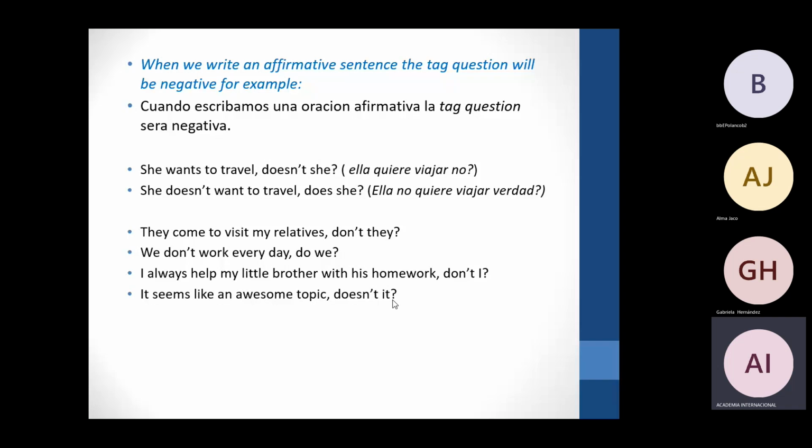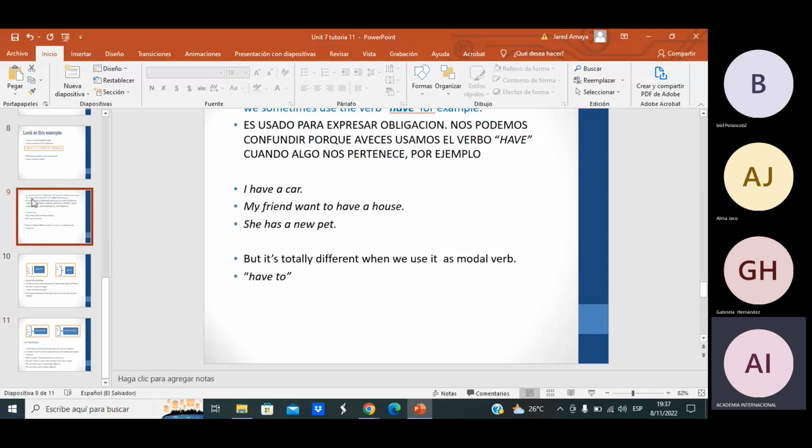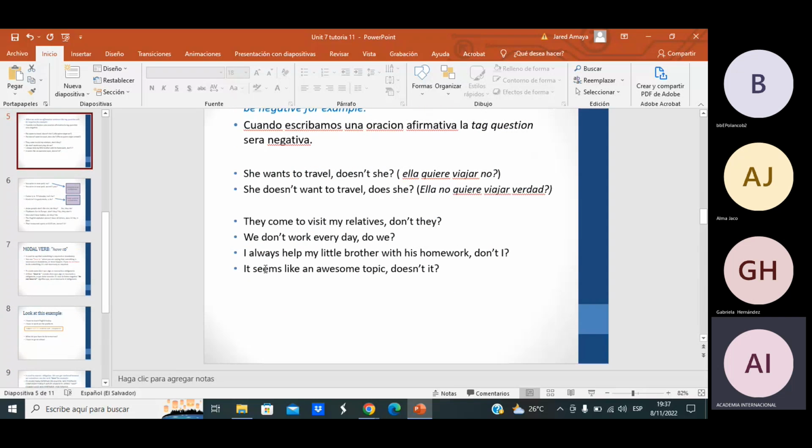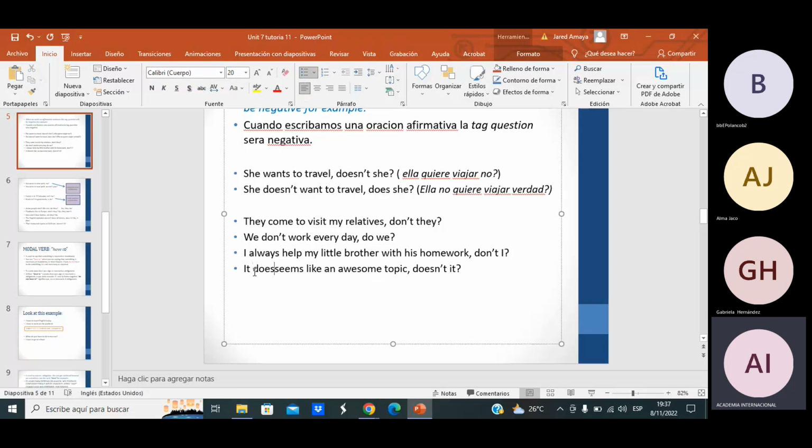Un ejemplo ahora, si lo hago al revés. Es más, lo voy a escribir para que no confundamos, porque yo sé que al inicio solo con solo escucharlo confunde y es más fácil irlo entendiendo cuando vemos las oraciones. Ahora, Gabriel, ¿alguna idea? Bueno, si este fuera negativa, it seems like... let me see. It doesn't. Aquí va a decir it doesn't. It doesn't seem, le vamos a quitar la S porque ya no es necesario. It doesn't seem like an awesome topic. ¿Qué le borraría usted aquí al final? A esta de aquí al final, ¿qué le borraría? La contracción. ¿Sí? Ajá. Ahora, it doesn't seem like an awesome topic, does it? Y así. Eso sería todo.